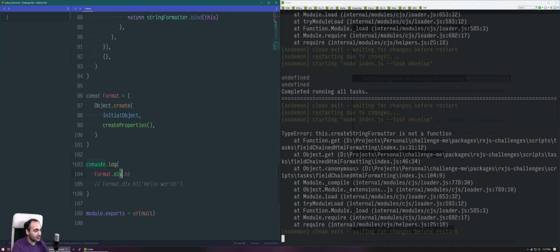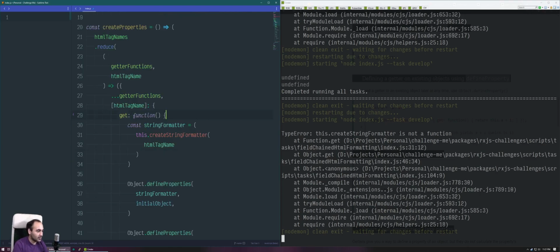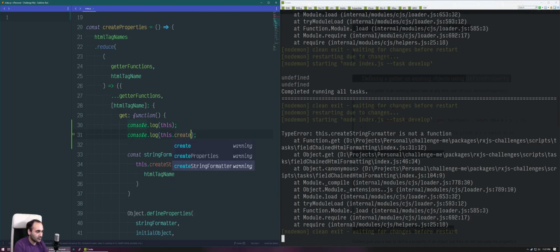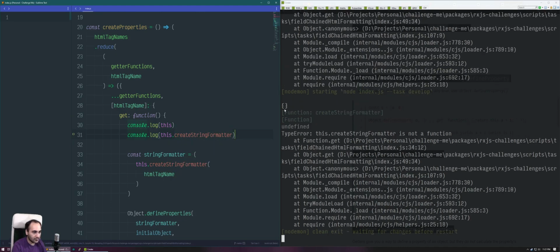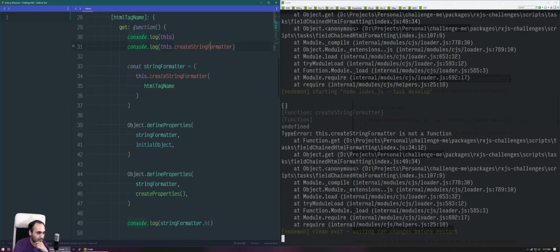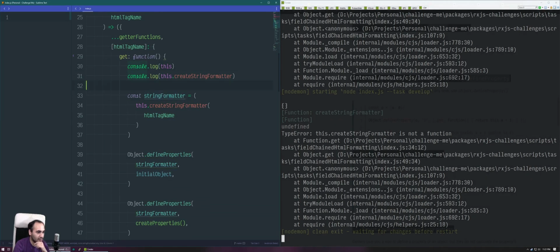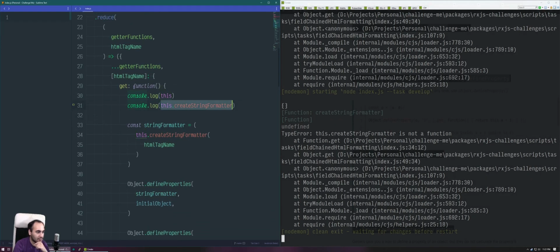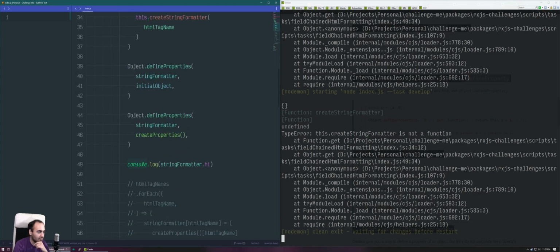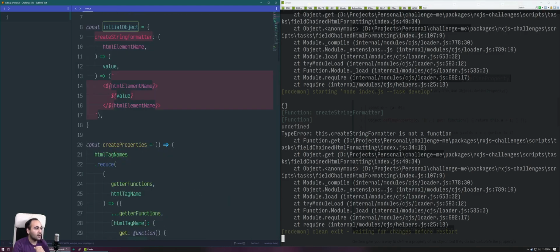So do we just do, because this is weird, it's calling it. This is the problem. Okay, hang on. It's saying that create whatever format or whatever. Okay, so the first logs twice for some reason. The first time it runs, this is an object, okay? And then this .create string formatter is a function, yeah? And then the next time it runs, this is a function, which is our string formatter. And this .create string formatter is undefined, even though we added it here.